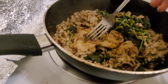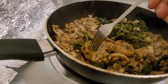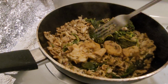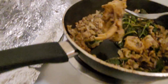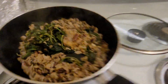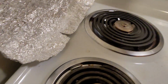Let's see if we can cut this up. Well, it's definitely hot. Let's see if we can cut. Yes, I hear it. Let's try a piece. Hold on. These broke up first. Now they won't believe that I'm eating the one with the stem. Let's try the one with the stem. Hold on. That's cool. Put that on the plate. Let's try it out. I'll take this off the heat. Throw this back on so it can just simmer a little more. That's done. Everything's off. All right, now we are going to try this.